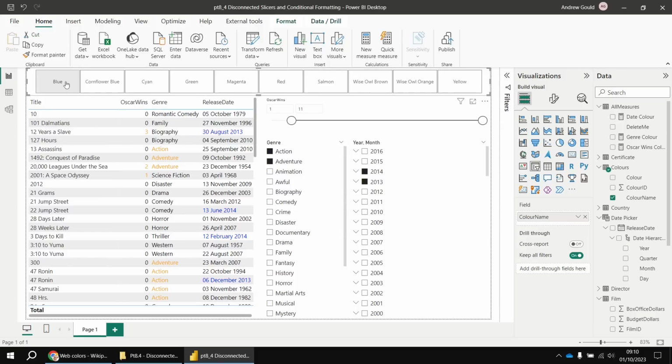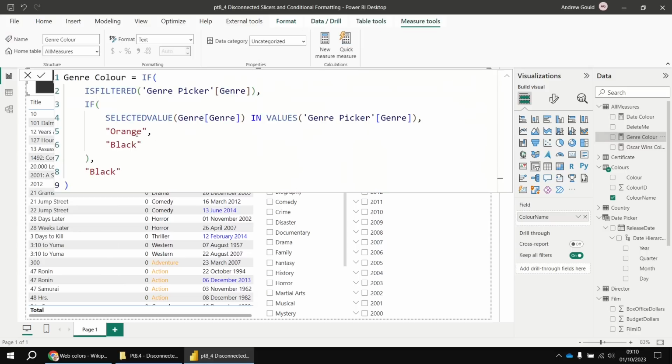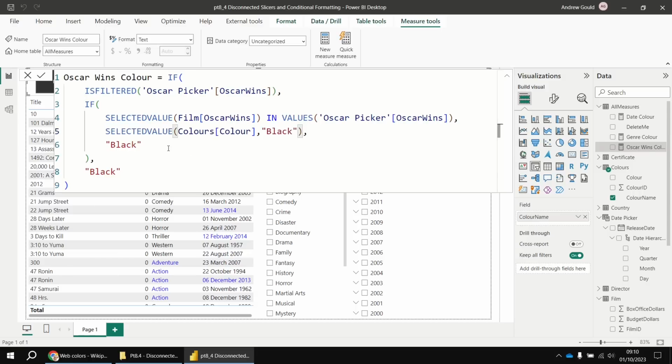Okay, so I just need to then modify my genre color measure in the same way, take away the word orange and replace it with that selected value, colors color, update that measure, and then do the same thing for the Oscar wins color. Change orange to the selected value function I've just created.